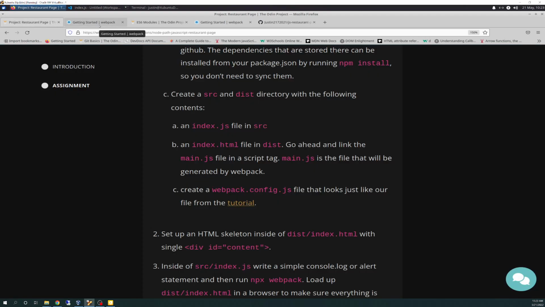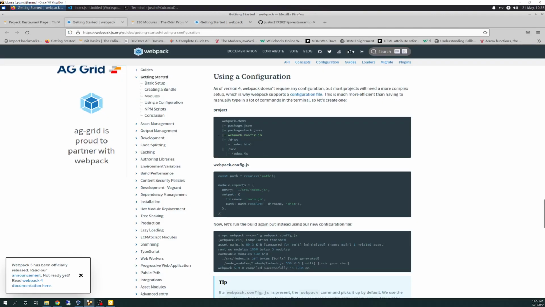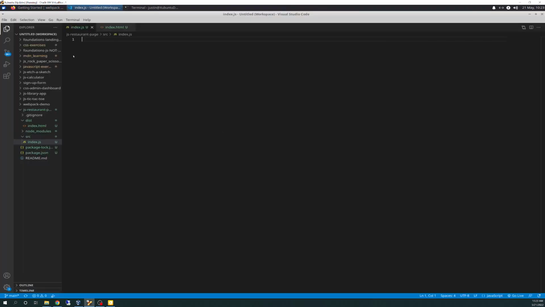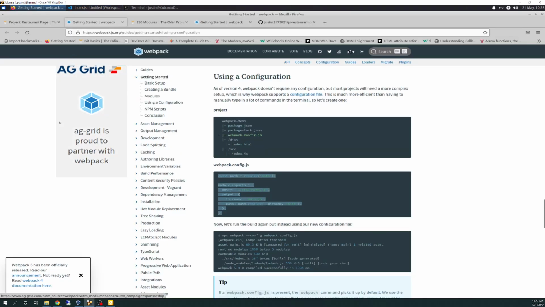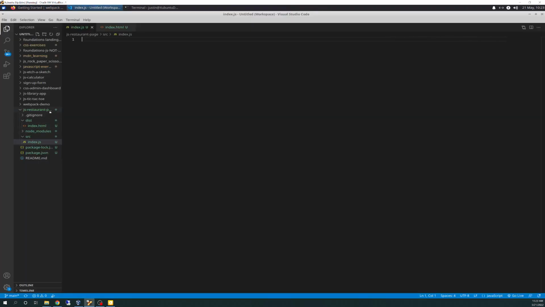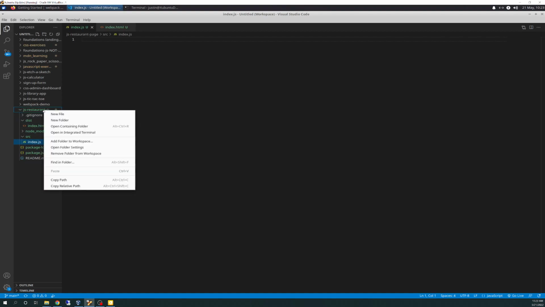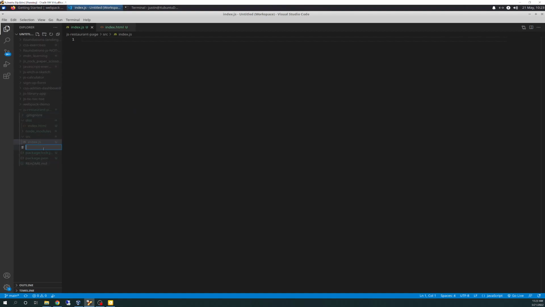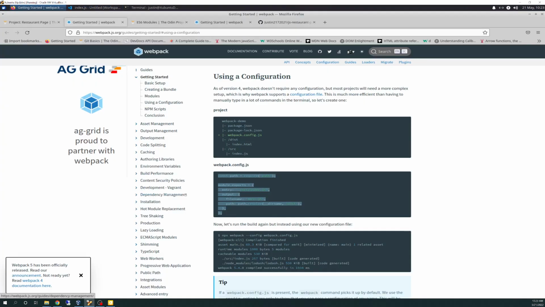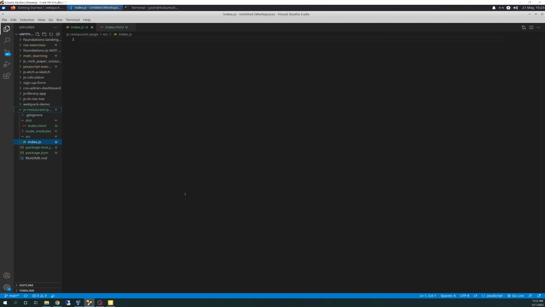Create a webpack config JS that looks just like ours from the tutorial. Okay, so there's that. I think for right now, I'm gonna copy that, and I'm going to create it. And where did they put it? They put it right underneath the parent. So I'm going to create a file in JS Restaurant, and we're going to call it webpack.config.js.